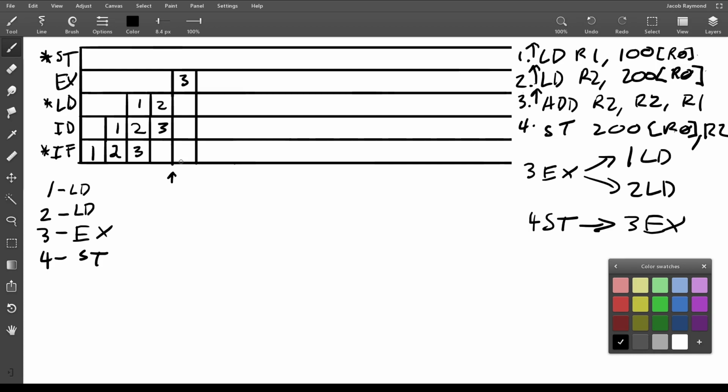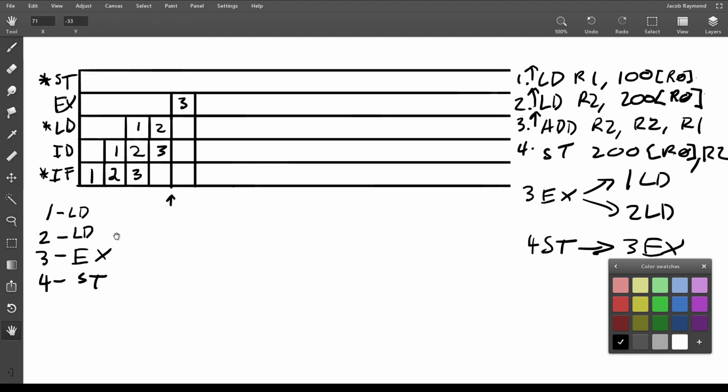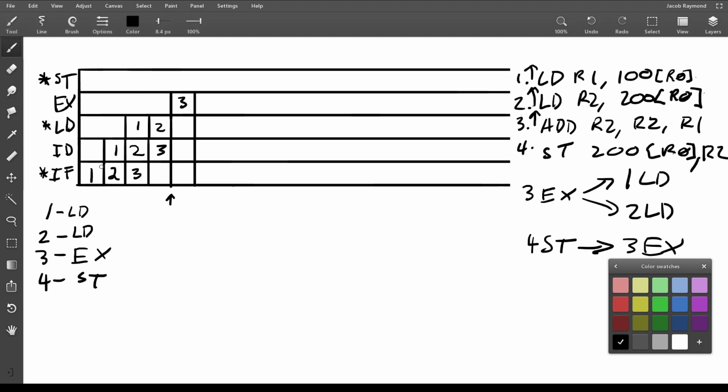Oh, and I should probably make a note that I'm doing two-way interleaving right now. So if you look at any period in time, there's no more than 2 units using a memory unit, or 2 instructions using a memory unit simultaneously. And what I like to do as I'm working through this is just write down how many units are using memory at a time.